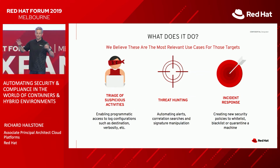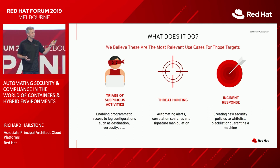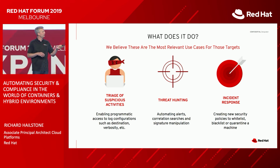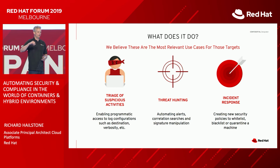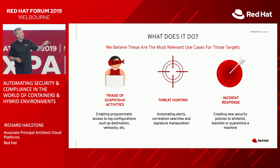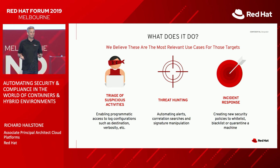Since security automation is a broad topic, we're targeting 3 specific use cases with the automation. The first is triaging of suspicious activities, which is basically grepping logs, sourcing logs, and detecting anomalies within your environment. We're also looking at threat hunting. This means that when things are detected within the environment, blacklists, malware lists, and notifications need to be updated. So we can automatically detect, check some files, and then update some of the ecosystem around us. And finally, as a result of some of those, we might want to have an incident response, like actually updating a firewall policy to block traffic. So we believe that through automating some of these use cases, we can improve the security posture and stop some of the malicious events that are going missed.